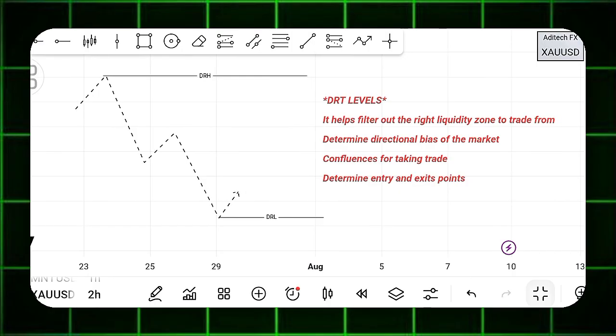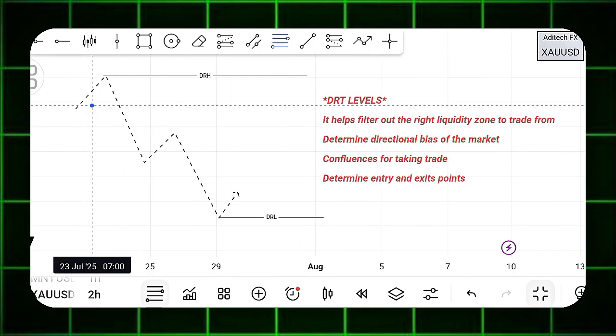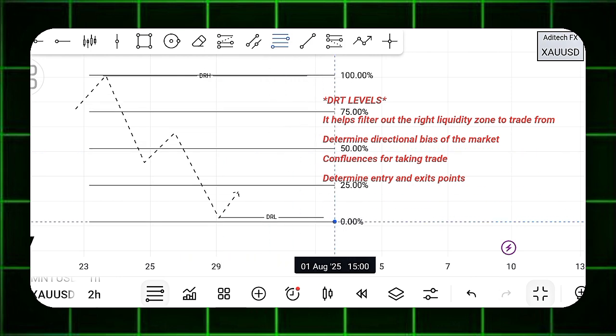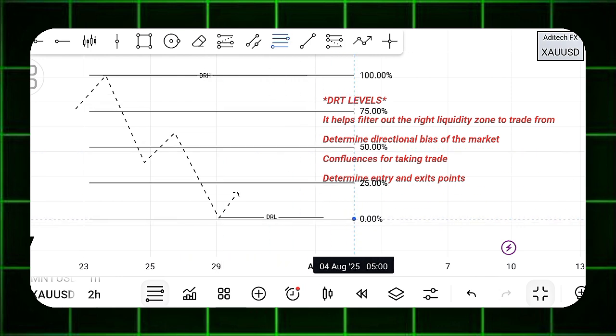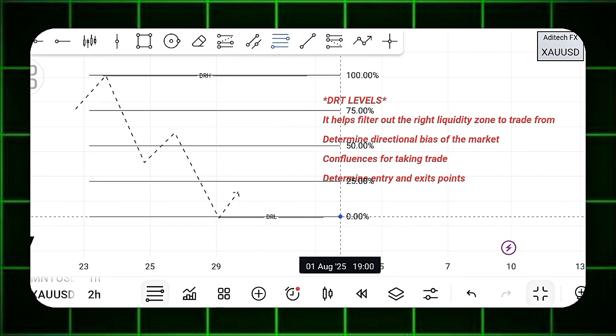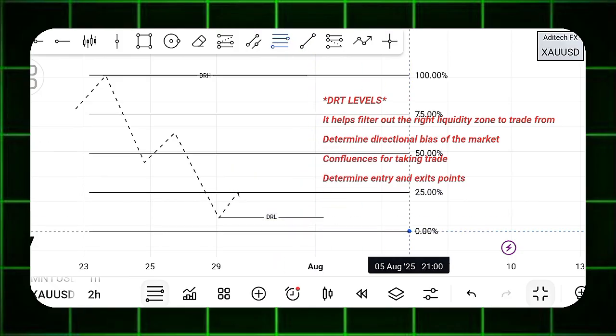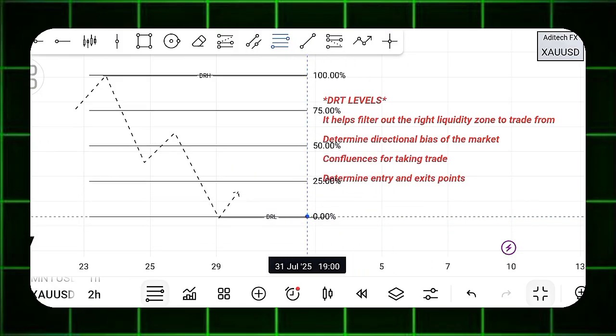If you want to map out your daily range theory, this is basically using your fib to mark it from the high and the low. It can be from any higher time frame, basically from your monthly or weekly or daily time frame to your 4 hours time frame or 2 hours time frame. So that's where you first get your directional bias, which is your daily range theory, right?